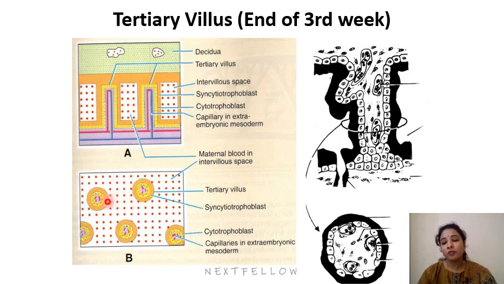So these layers will form the placental barrier. The blood present within the capillaries is the fetal blood, and the blood present in the lacuna is the maternal blood. The layers between these two are called the placental barrier. So we will see the endothelium lining the blood vessel, that is the first layer, then extraembryonic mesoderm surrounded by cytotrophoblast, syncytiotrophoblast. These layers all together are called the placental barrier.